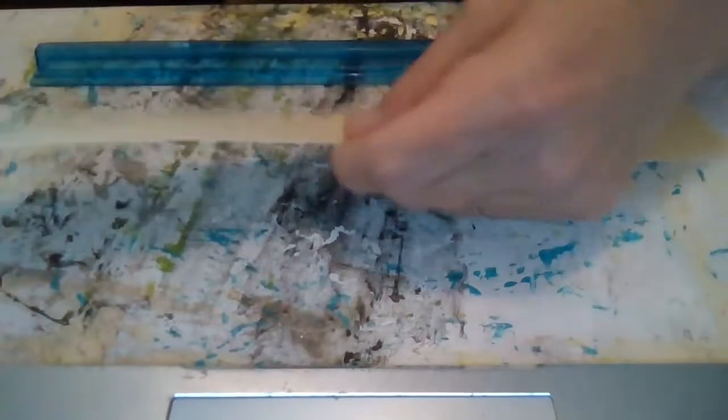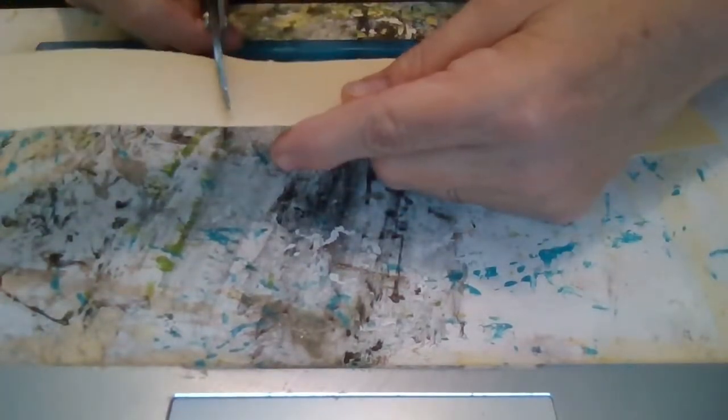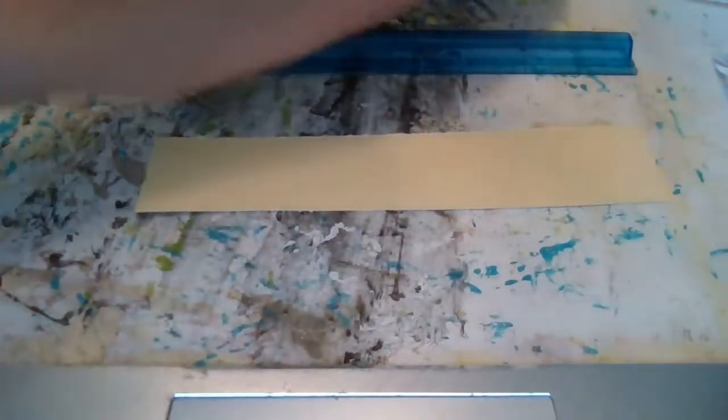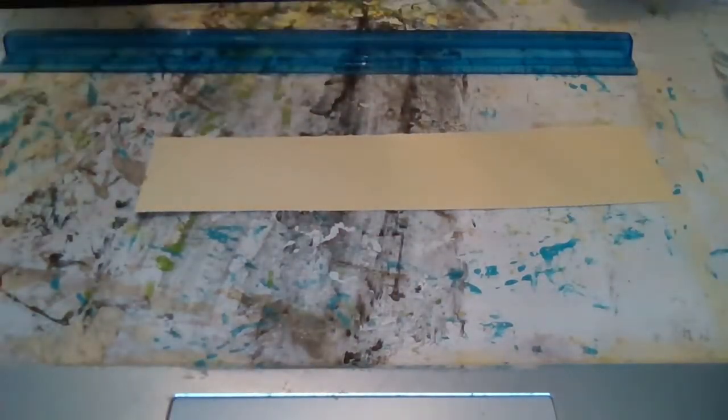So I'm going to cut it right there. Now, how we developed this, we did it last night and worked out a pattern. You can go to some of the channels and they'll leave you a link for just printing it. But I don't have a printer, so I had to go this way.